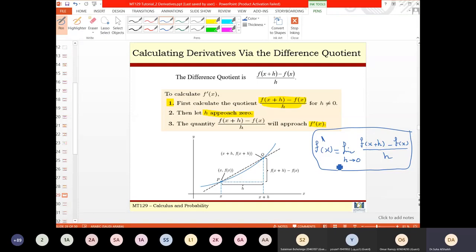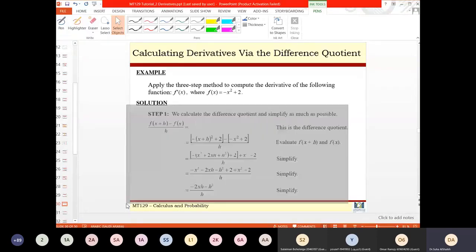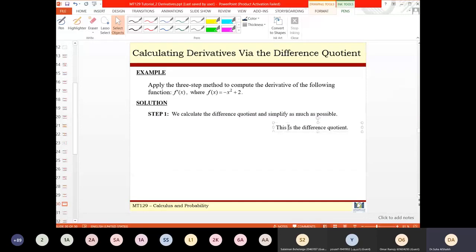How do we apply this in such a question? Always in the midterm, when it was paper-based, they would give a question about finding the derivative using the rule. Maybe now in the final they will give you a question to find the derivative using the rule. I'm going to do this myself here. It's very interesting to show you the steps of finding this one.